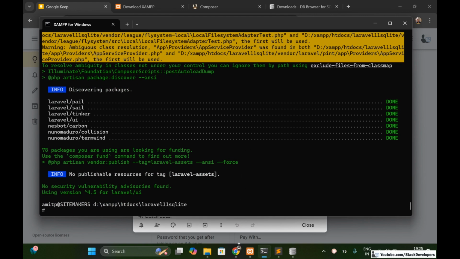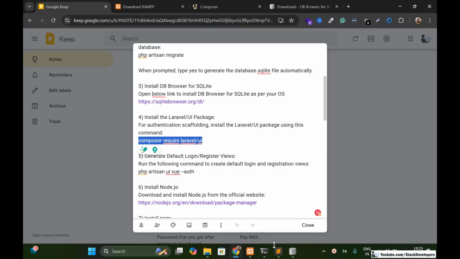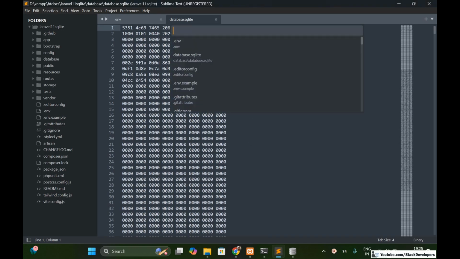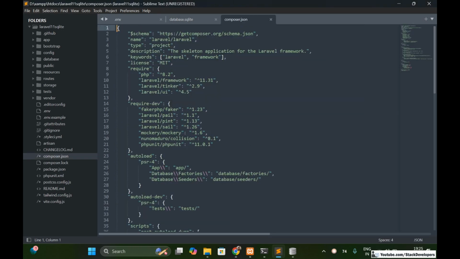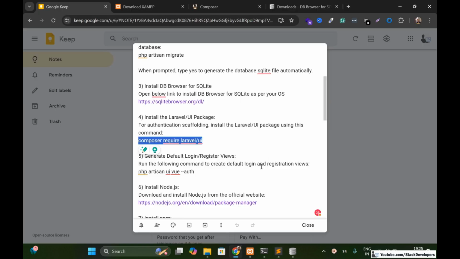You can also check by opening composer.json, where you can see the Laravel UI package has been installed. After this, we are going to run php artisan ui vue --auth to create the default login and register for our Laravel 11 website.